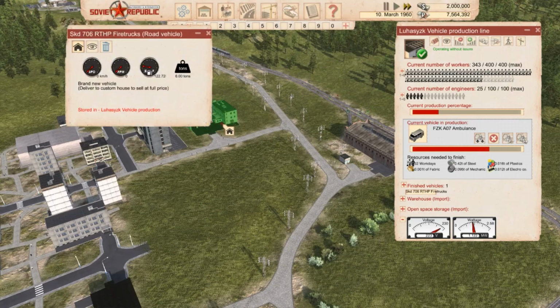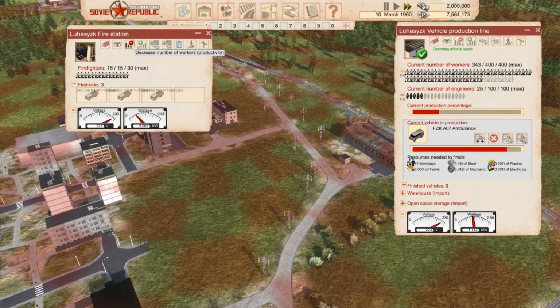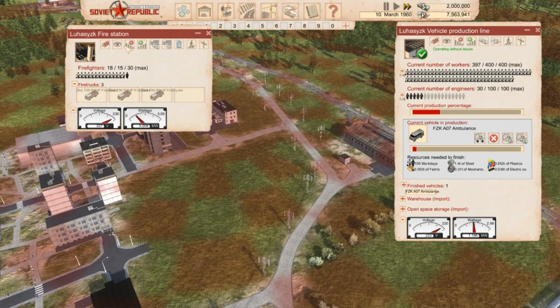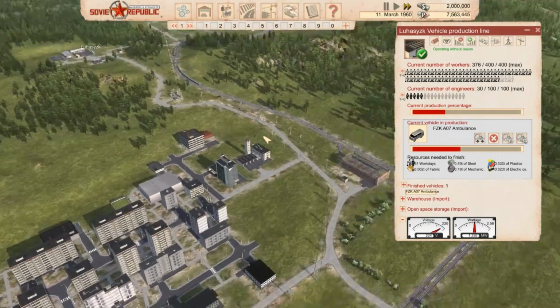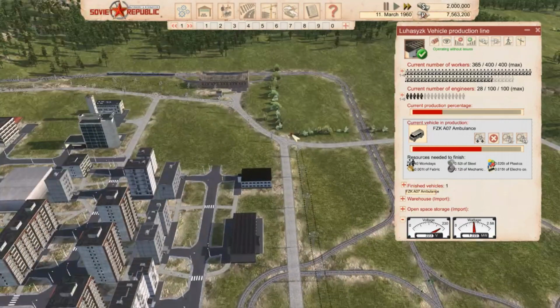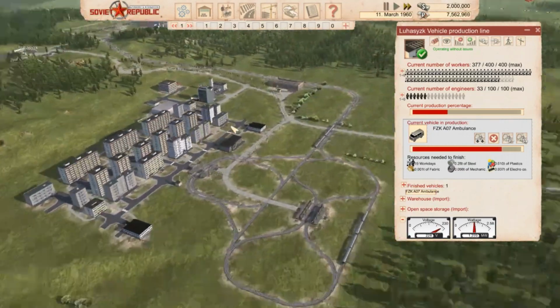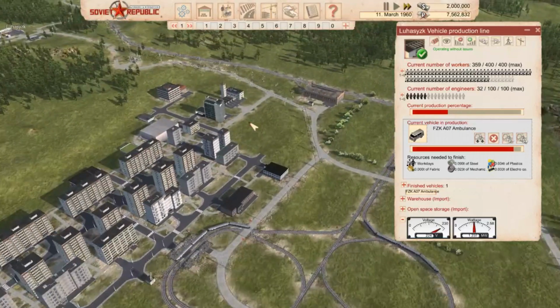Let's go ahead and send this fire truck out. And we are not going to need a whole bunch of firefighters. Turn that down to 50 and that'll come up to 25. So that should come up to 20 then, I think. We'll see. Hopefully I remember to check back in on it. These ambulances are getting cranked out pretty fast. So I guess before we go to the university, we will actually start producing our moneymaker.